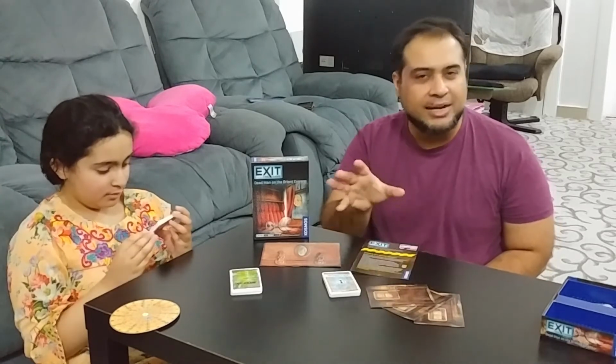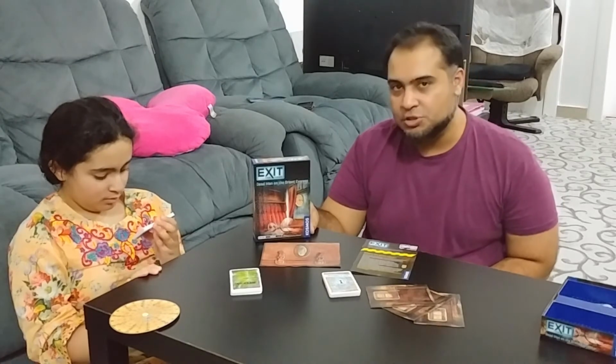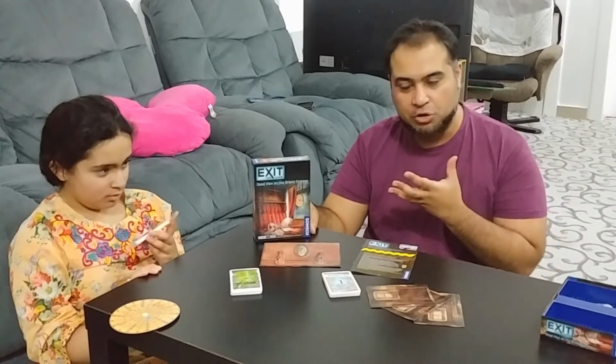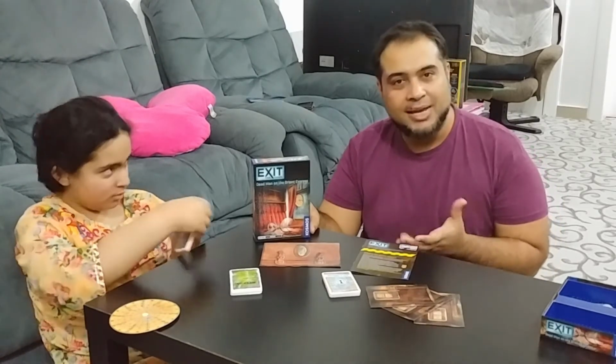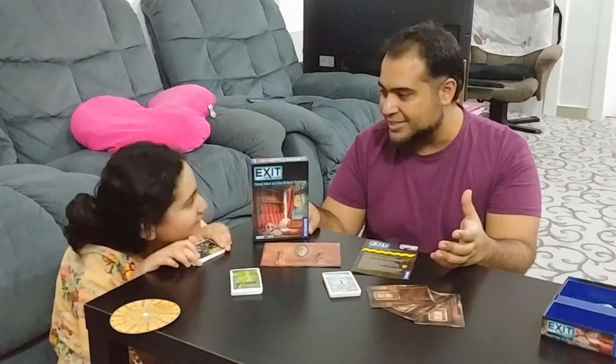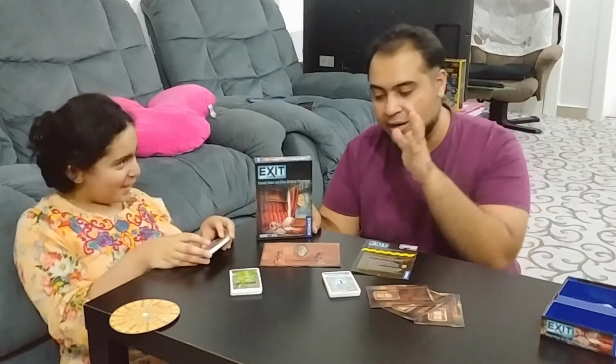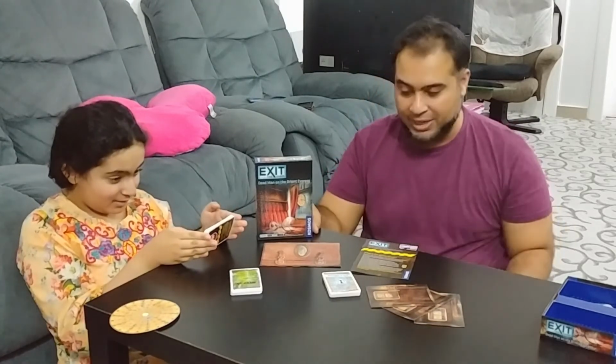and even though the first exit game was one of the highly rated ones on BGG, this one I found interesting because of that whole deduction concept. And when I played it, it actually is a much better game. This is one of the newer ones, love it, and I don't think many people have played this exit game. But this is a far superior exit game than anyone else.